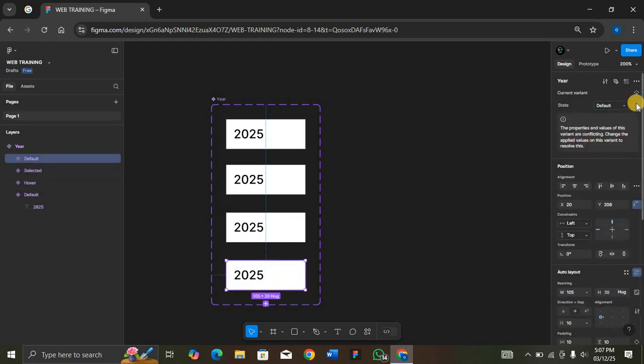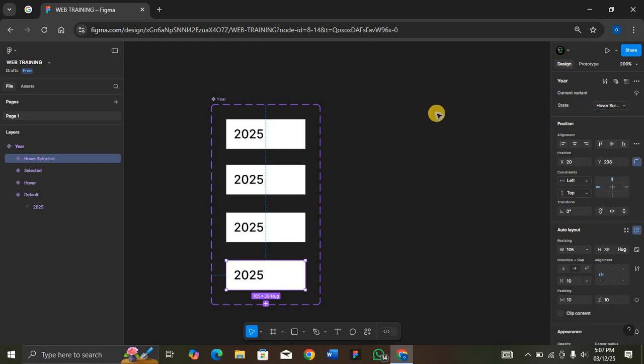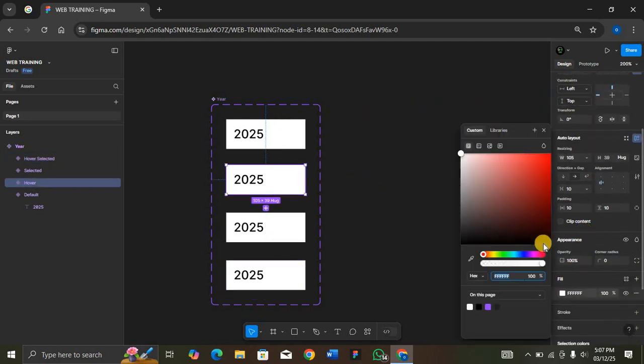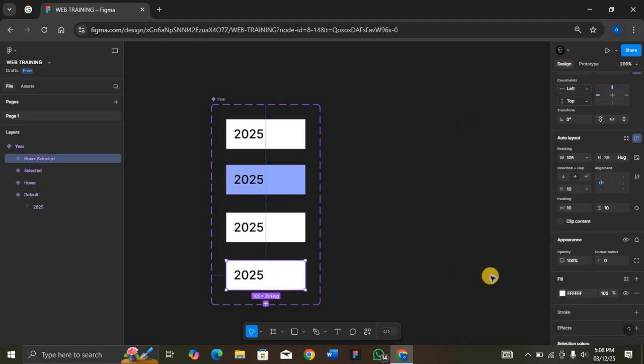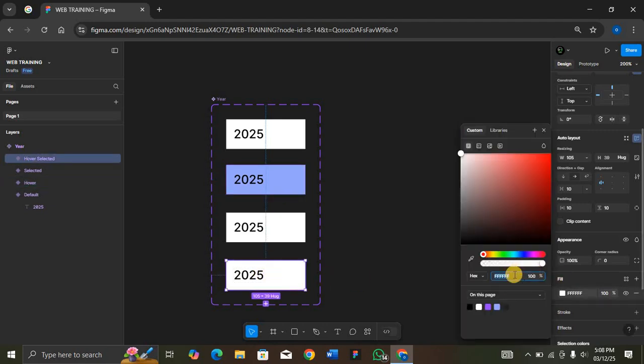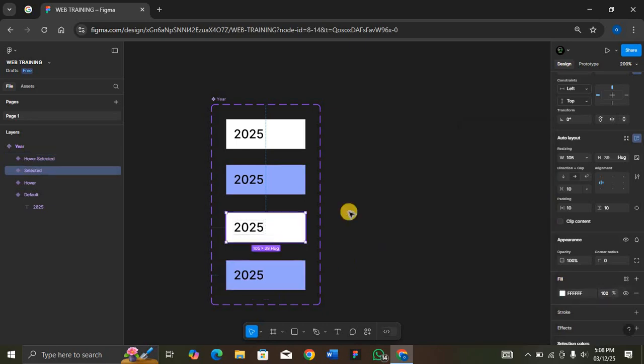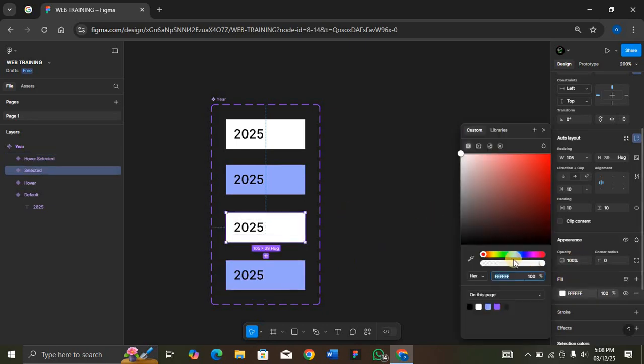And the last one should be over, and that is when it is selected. So let's have it that way. Then let's change the color. Let's give them little color differences. Then we'll be using that same color for the last one because we'll be having over at that place as well. But when it is selected, you should have something that is very deep, very blue.